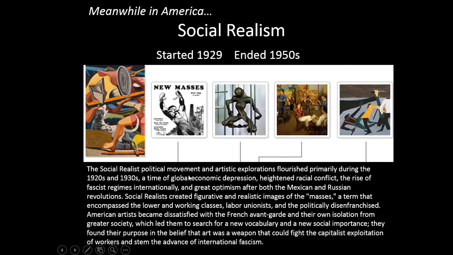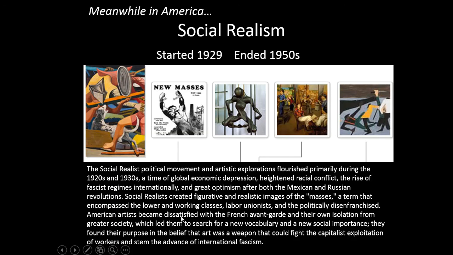This social realist political movement and artistic explorations flourished primarily during the 1920s and 30s, a time of global economic depression, heightened racial conflict, the rise of fascist regimes internationally, and great optimism after both the Mexican and Russian revolutions. Social realists created figurative and realistic images of the masses, a term that encompassed the lower and working classes, labor unionists, and the politically disenfranchised.